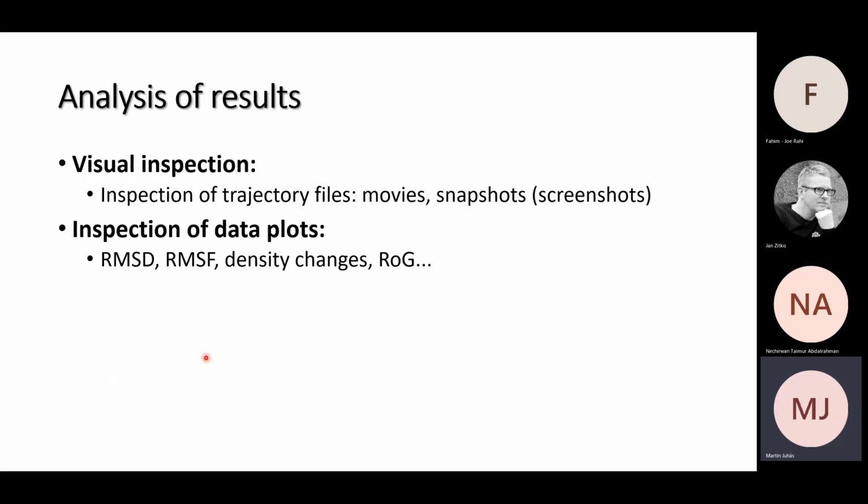And then when everything is done and you got your gigabytes of data, you need to analyze it somehow. So you can do it 2 ways. The easier but not really reproducible way is a visual inspection. So you can just take your trajectory files and just run it as a movie, or you can just set specific snapshots or screenshots, but in molecular dynamics it's mostly called a snapshot. So you can just check the picture, like I can see or I don't see something happening.